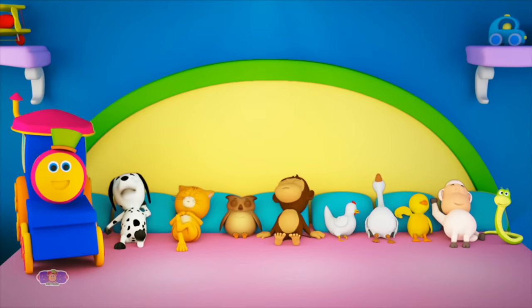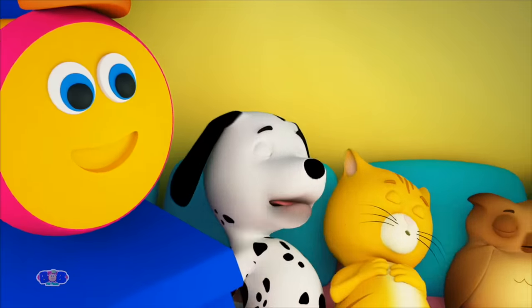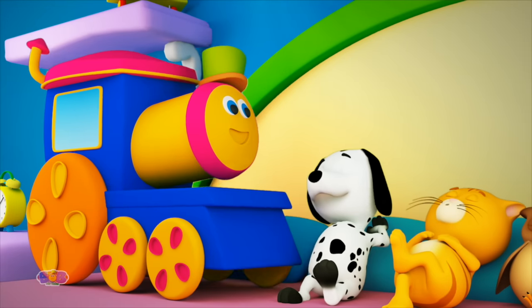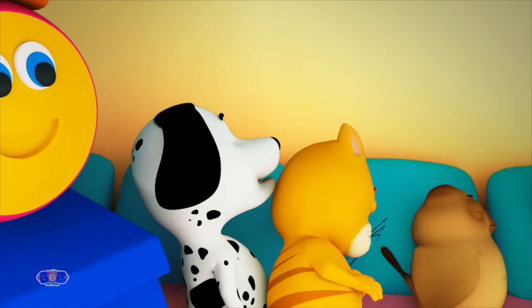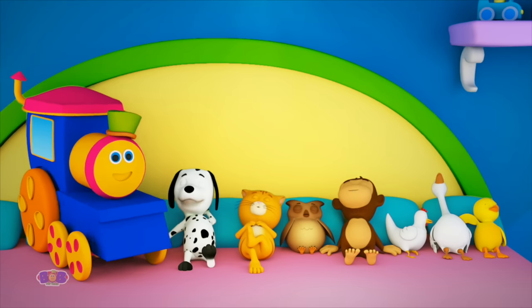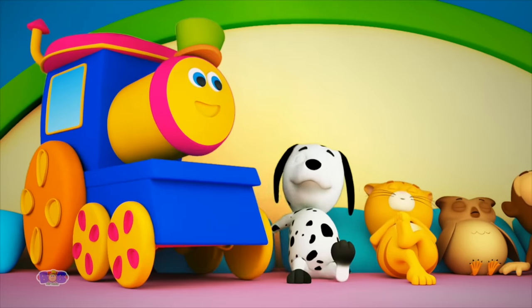There were 10 in the bed, and the little one said, "Roll over, roll over." So they all rolled over, and one fell out. 9, 9! There were 9 in the bed, and the little one said, "Roll over, roll over." So they all rolled over, and one fell out. 8, 8! There were 8 in the bed, and the little one said, "Roll over, roll over." So they all rolled over, and one fell out.